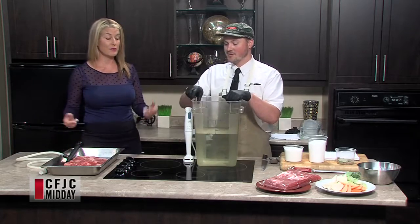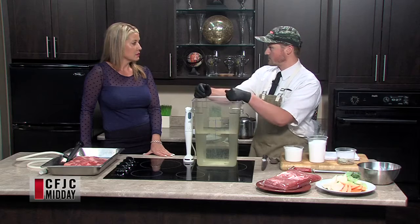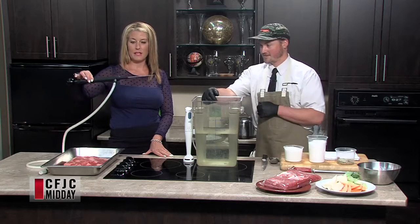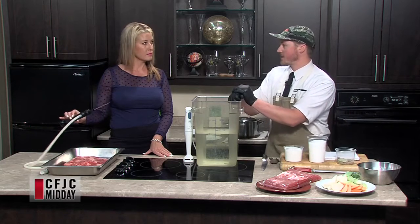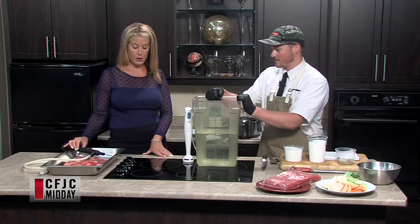Good to know. There's ways that we can speed up the process with equipment, like some things we have at the store. We have a brine pump that's about 100 times that size. Look at this. It looks like a massive needle for a farm animal or something. And then we have tumbling equipment that basically massages meat, so the brining process happens faster, but we're gonna do it as we would do it at home today. Okay, let's do it.